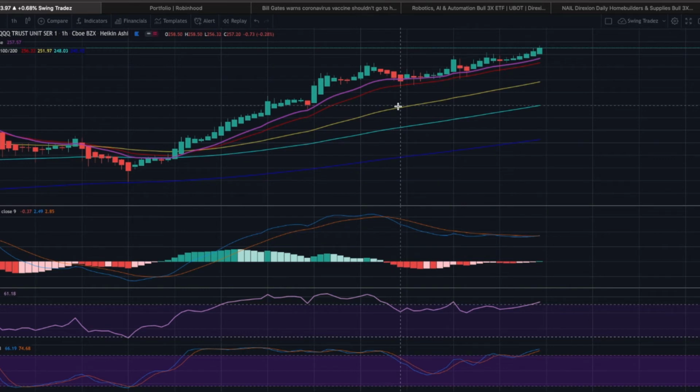So what did I do to screw up and lose so much money? Well, I panic sold. I bought back in, then it went down again, you can see this wick right here, went down again, panic sold, and then went up again, and then I kept doing that over and over again. That's something you just don't do unless you want to lose a lot of money, which I did. That's not something you do. You have to hold your emotions until you get full confirmation.